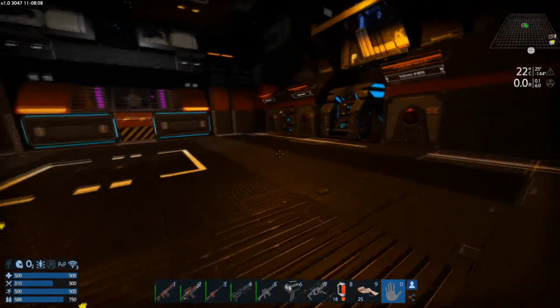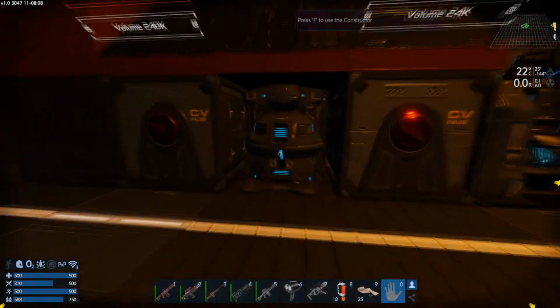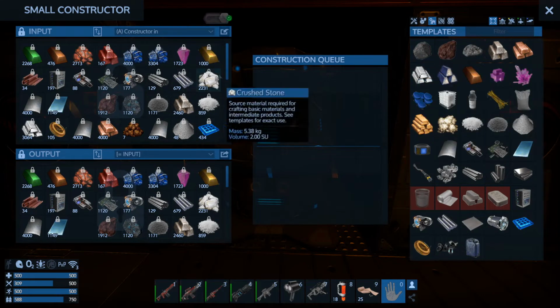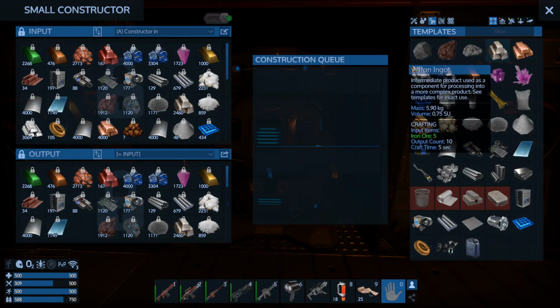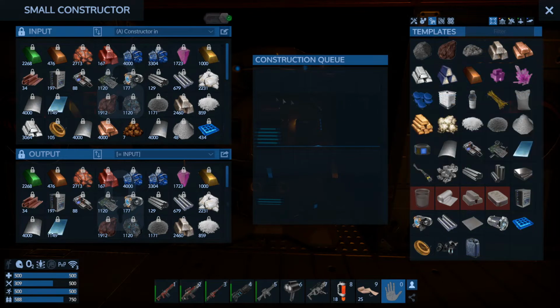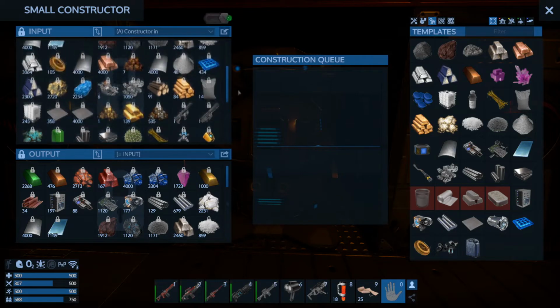Turn off the jetpack so we can go this way. Because what I do want to do is come here, and this constructor we can only convert into iron, copper, silicon. We can do neodymium, but I don't think I've really got that much in the way of neodymium ore. That's the one that's being a bit short now.